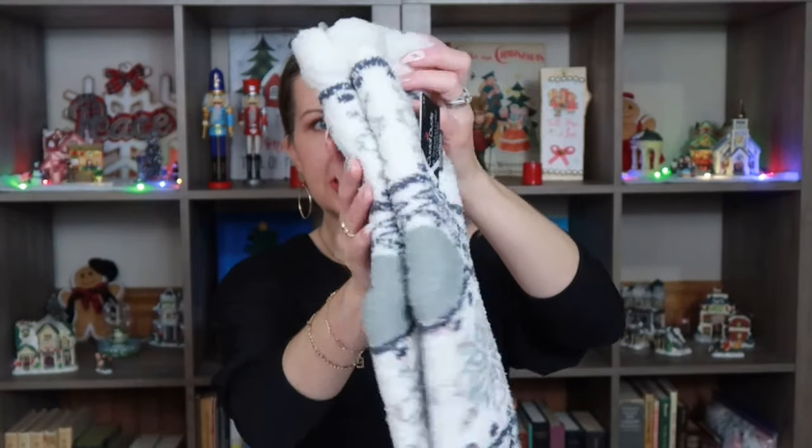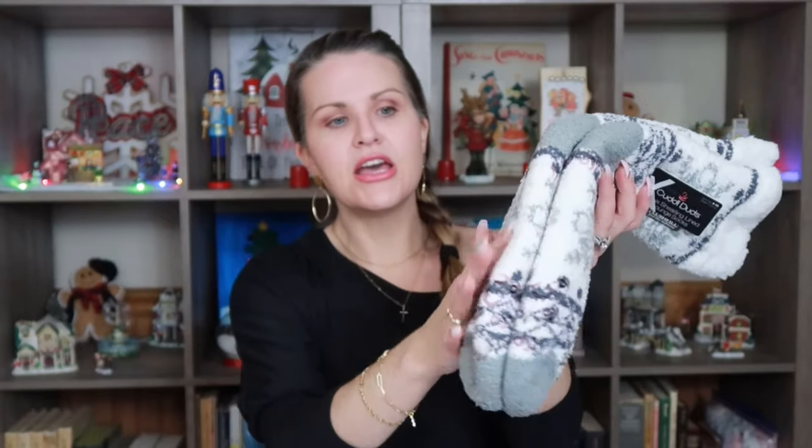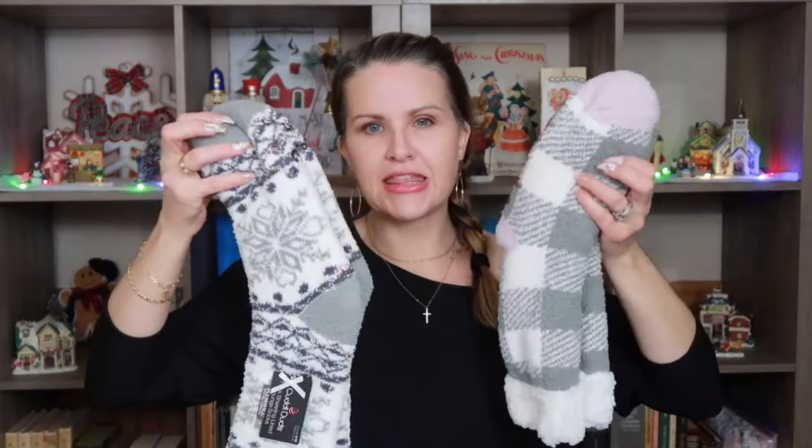Something that's always great to get like your mom or your sister, or just girls and women in your family, are cozy socks. I think all of us love cozy socks. So I went ahead and picked up these really nice long cozy socks — they are called Cuddle Duds and have a plush fill inside. They also have little slip guards on the bottom in case you're walking on hardwood floor or something slippery. I picked one up for my mom and one for my sister. What's cool is you can find a design that fits each personality.